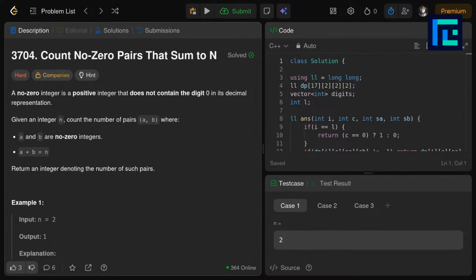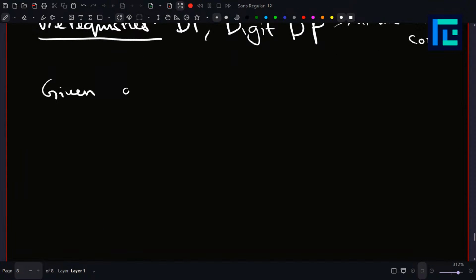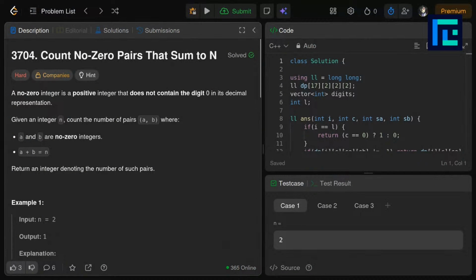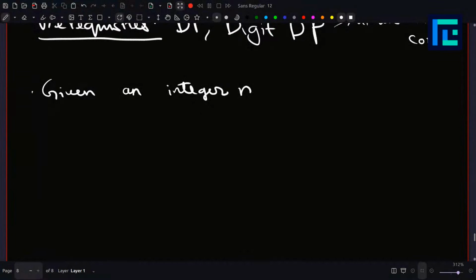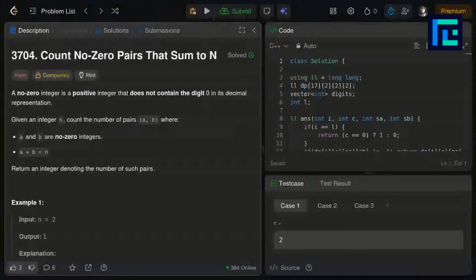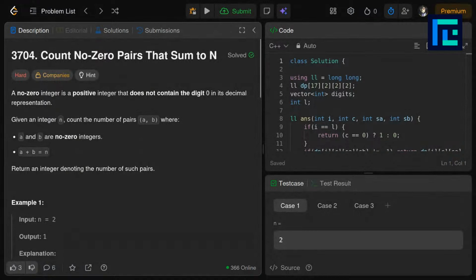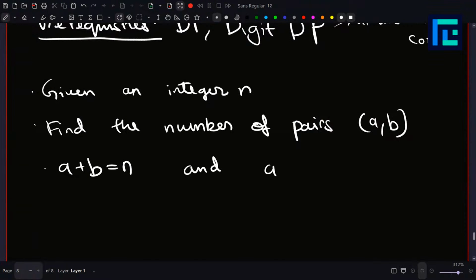Given an integer n, which may or may not be no zero, by the way, find the number of pairs a comma b such that a plus b is equal to n and a and b are no zero.